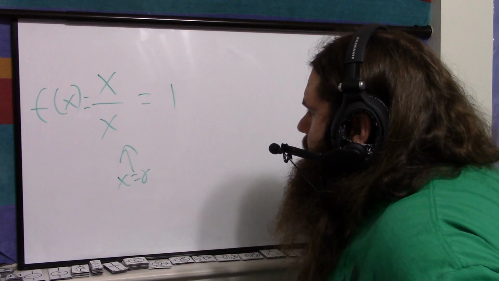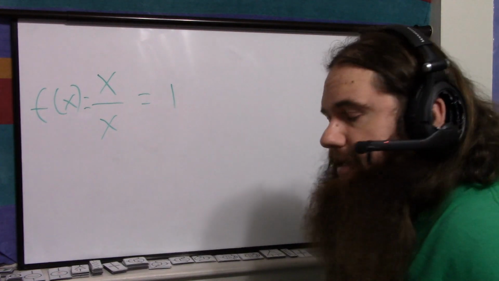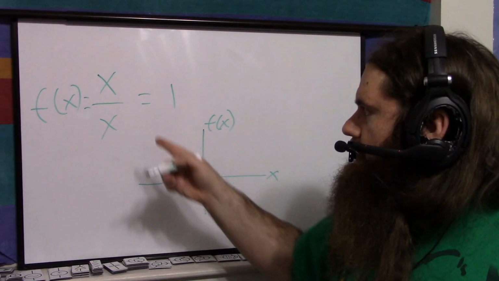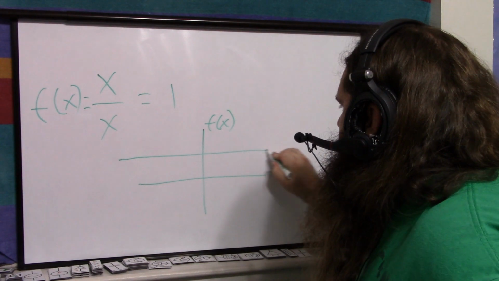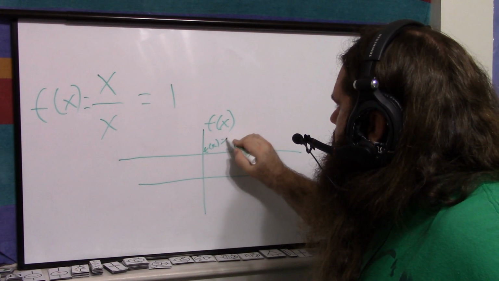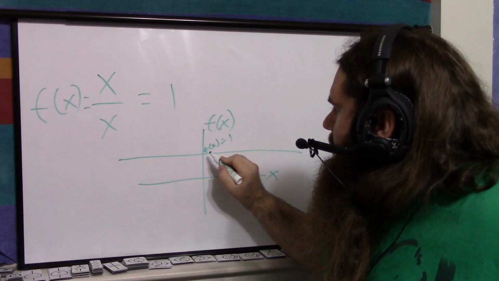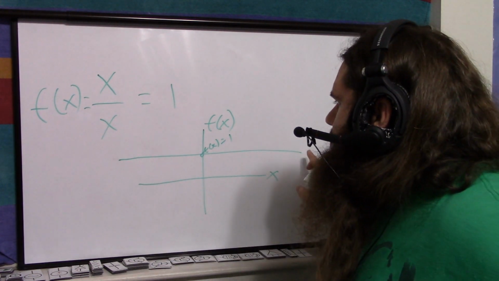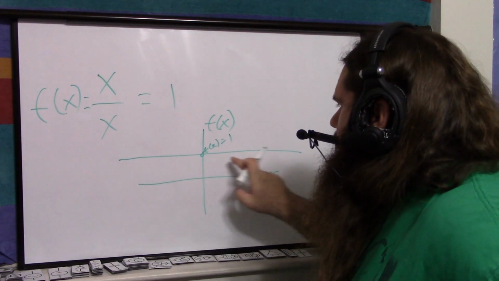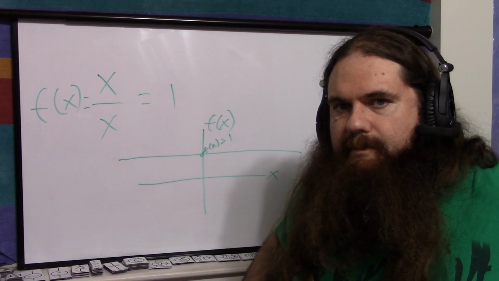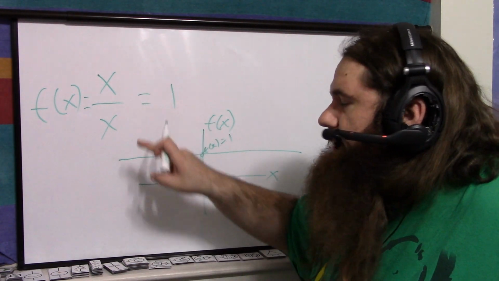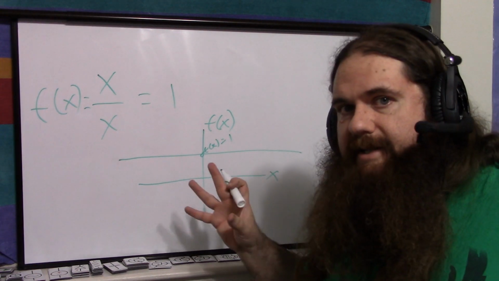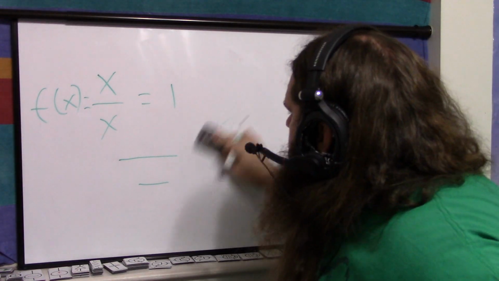Undefined means we can't give you an answer because you get different answers depending on what you're doing. But if we actually plot it and use our human intelligence and our intuition, the plot, this is x and f of x, the plot of x over x is just a line at f of x equals 1. It's just a horizontal line, except this one tiny point. And anybody anywhere would look at this, and they would say, okay, it's a horizontal line, but I don't know what it is right at that one exact spot. You know it's going to be 1. You know that 0 over 0 should be 1, at least here. Here it should be 1. But we can't say it is, unless we use a limit. That's what a limit is for.